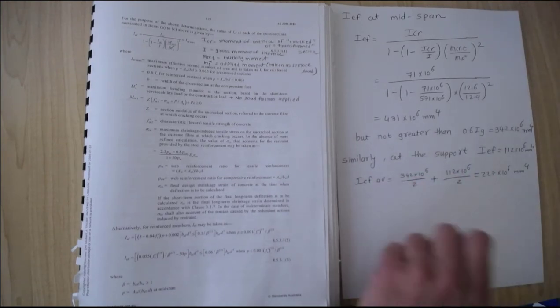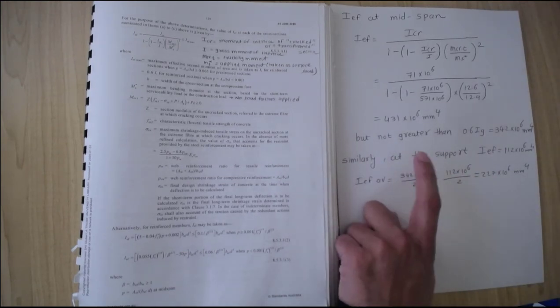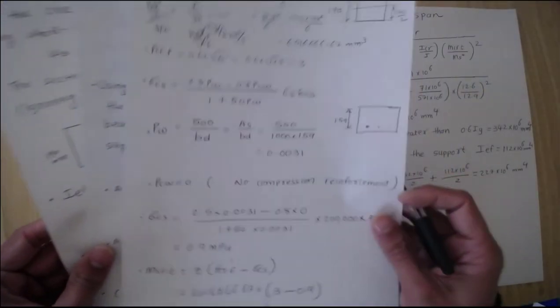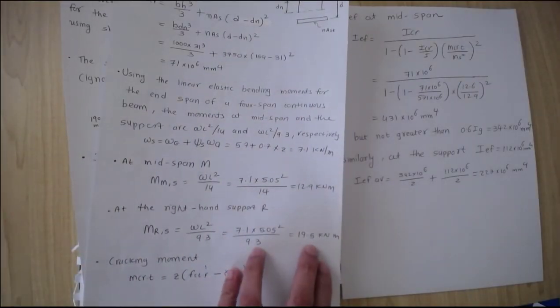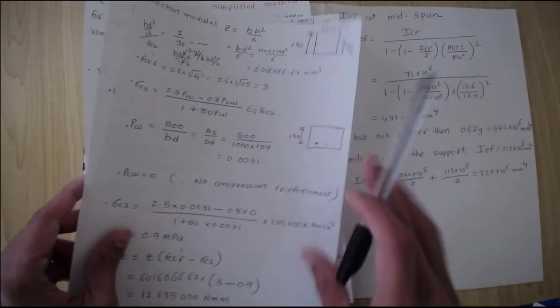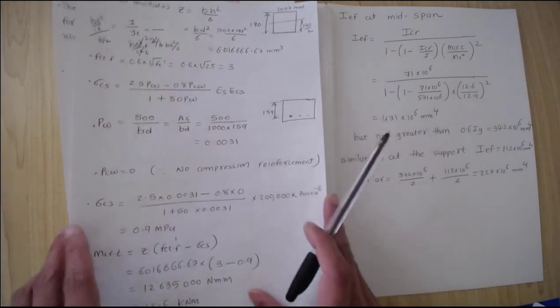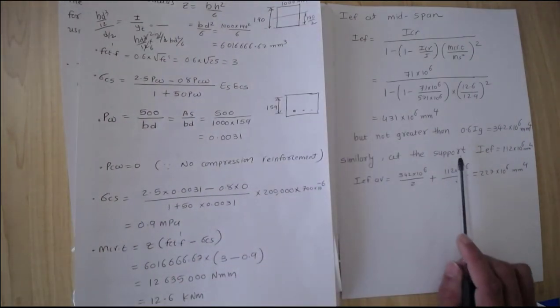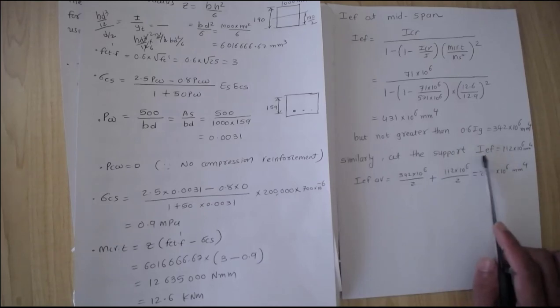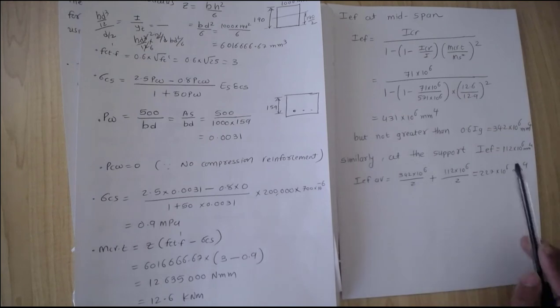I encourage students to go through this by themselves. They can calculate, exactly following the same procedures, but here you have the moment of 19.5 at the supports, and you probably need to calculate those dn and all these procedures which I showed you here, but at the supports. Please check my video for the deflections where we also calculate the I effective at the support. If you follow the same procedures given here, you will get the I effective at the supports, which is 112 times 10 to the power 6.